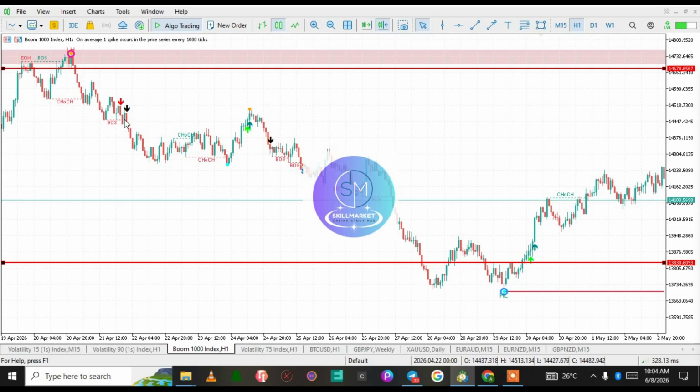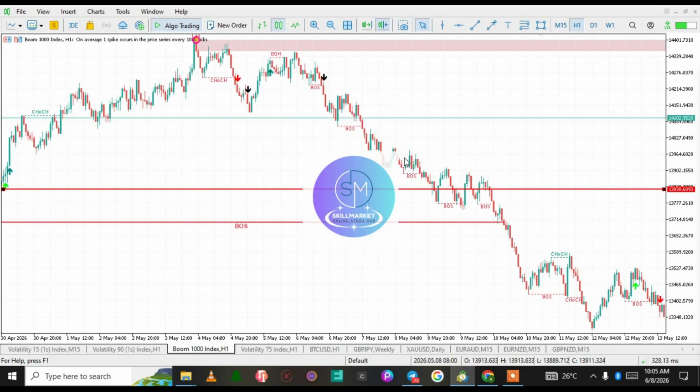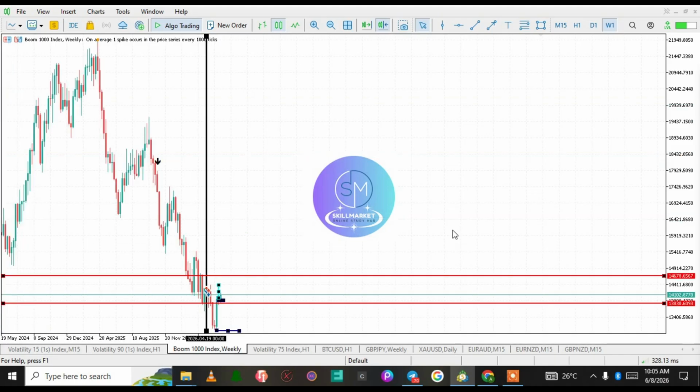If you're risking $1 for this sell, to make maybe $3, know that on this second or third sell signal, you're also going to risk $1, and maybe you make like 1.2 or maybe 1.5, but just make sure that your risk to reward are always the same. Make sure that they're always the same. So you see, this is how you can utilize this indicator to get more refined, confirmed entries.